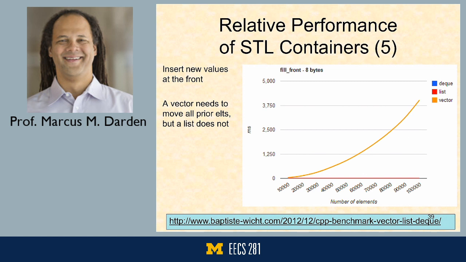It's a constant amount of time. There's no change when I'm inserting at the beginning of 100,000 items than there was when I was inserting at the beginning of 50,000 items, because I just allocate the memory in the front of the deck and insert it there. It's just like a list, except I do it in sort of one large allocation.